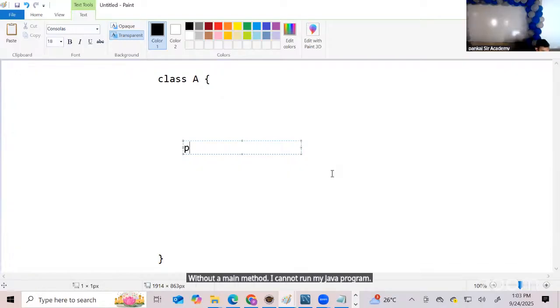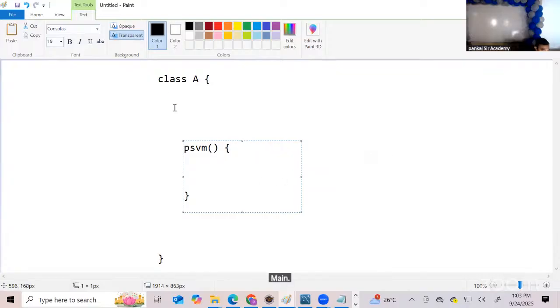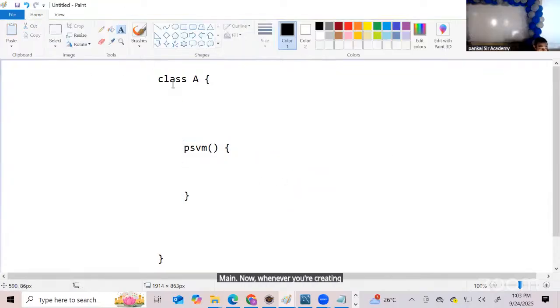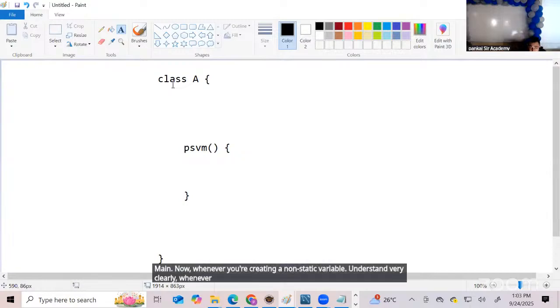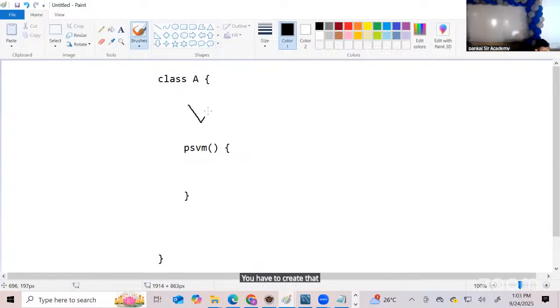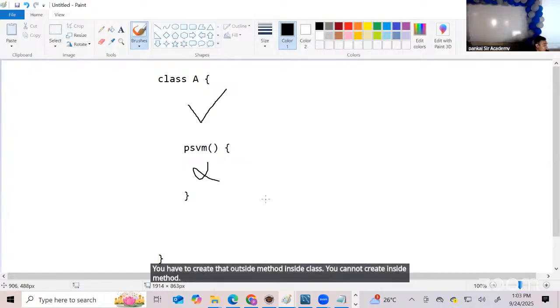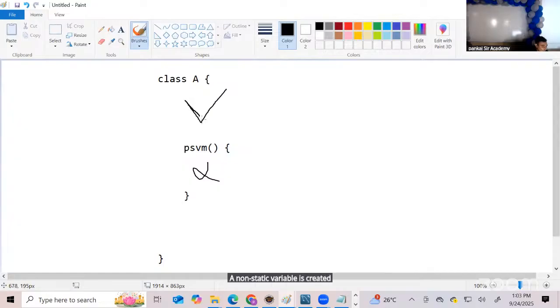So I will write here public static void main. Now whenever you are creating a non-static variable, understand very clearly, you have to create it outside method, inside class. You cannot create it inside a method. A non-static variable is created outside method inside class.